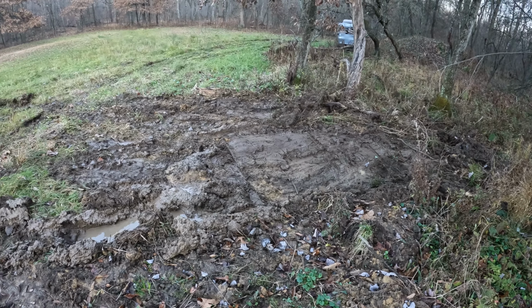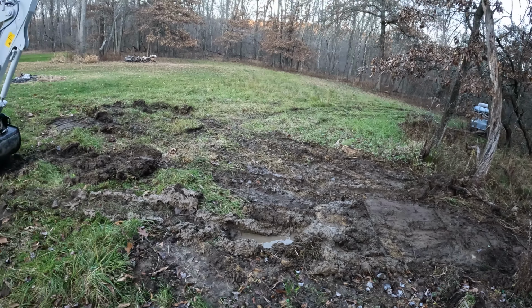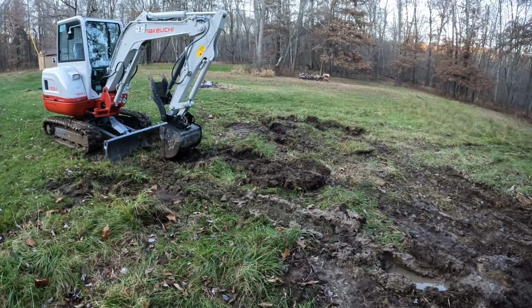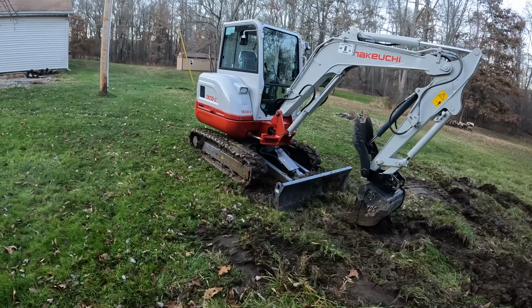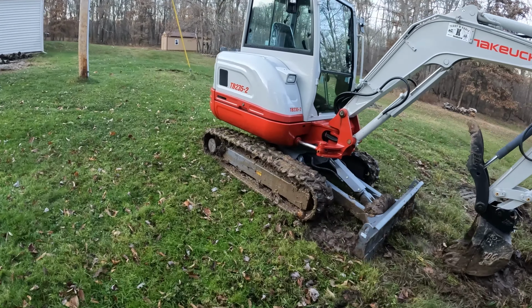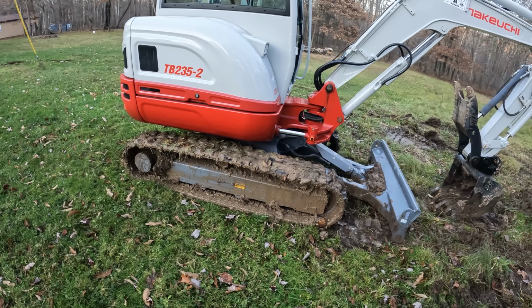Well, we were in there, but the bucket had plenty of power to pull us out. It wasn't what I would say is hard, but for my first time, it also wasn't easy. And look at that thing. Ugh, all muddy.